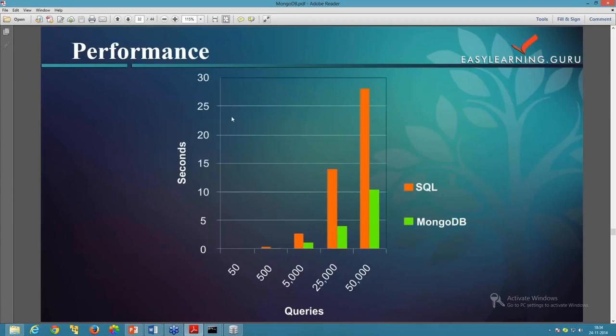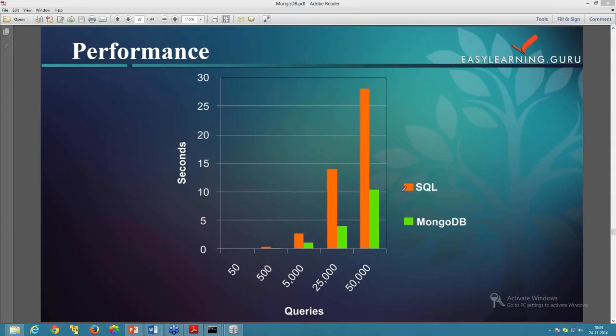Okay, the second big advantage is performance. Now I'll explain performance through these two examples, that is SQL and MongoDB. I'll compare these two databases. In this graph, what I've compared is queries per second, the time taken by queries to perform.